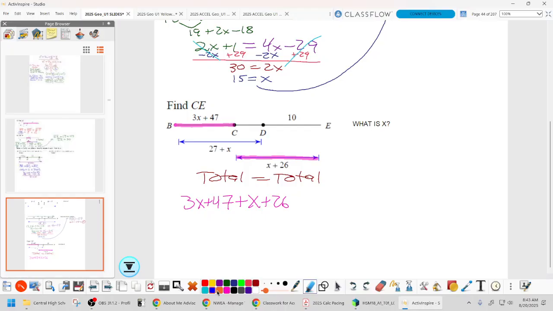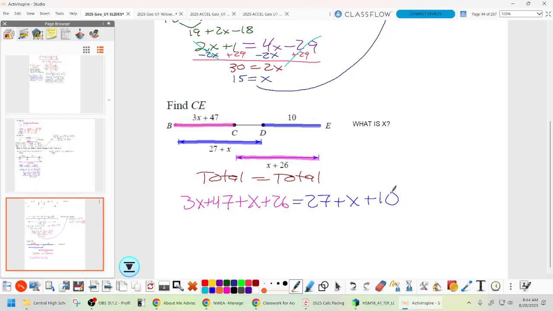Okay. Other version, starting here at B but on a different spot, and we get all the way to D. I can't drop down here because how far did I go across, x plus 26? We don't know. So where do we go instead? Go up, and I see that starting at D, I know that it's 10. So that is going to be 27 plus x plus 10. That's also a total. So it gets me all the way across. And now we have a regular old algebraic equation to solve.